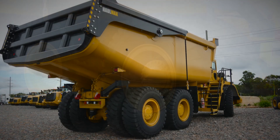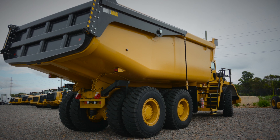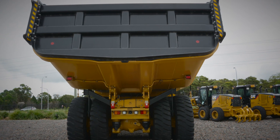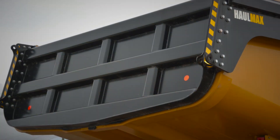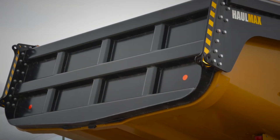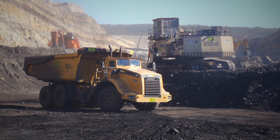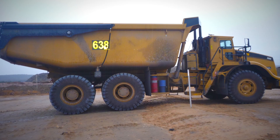The Haulmax being a rigid body truck had advantages in that it could be loaded directly from the coal face — you weren't having to re-handle product into stockpile and then load onto trucks with two or three trailers. So they're versatile in being loaded by all types of machines, and the truck does give us an advantage in most weather conditions compared to other trucks on the market.